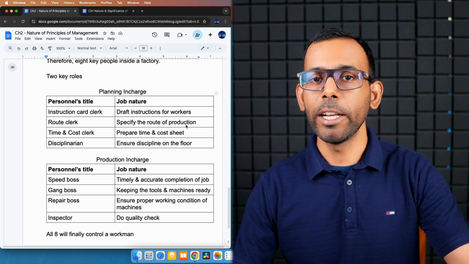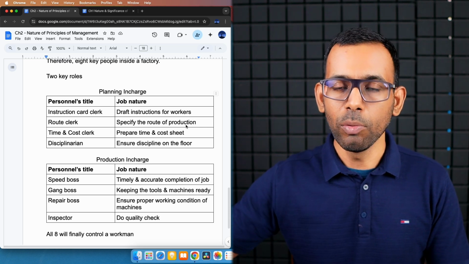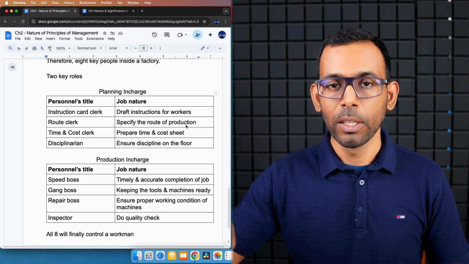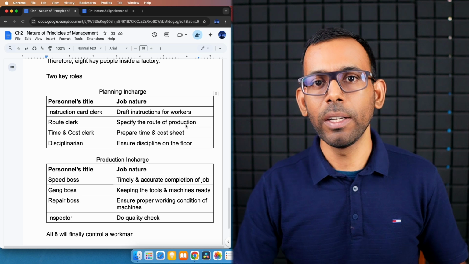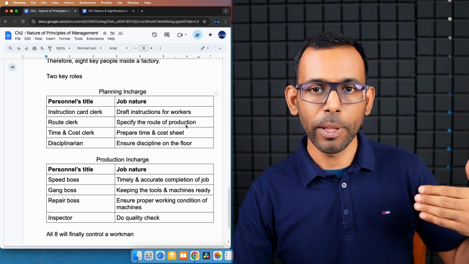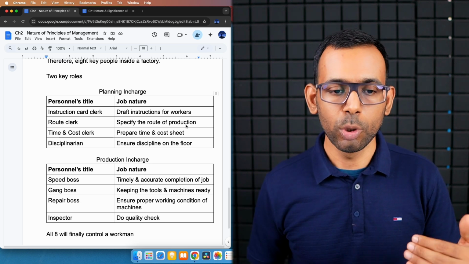Then they will send it to the packing area, where it will be packed, and finally it will be sent to the finished goods storage area. So this is the route. The route clerk will tell, okay, today the milk should first be routed to the heating chamber. This is exactly how the route clerk's job is.